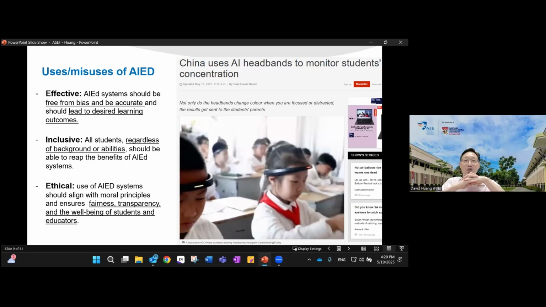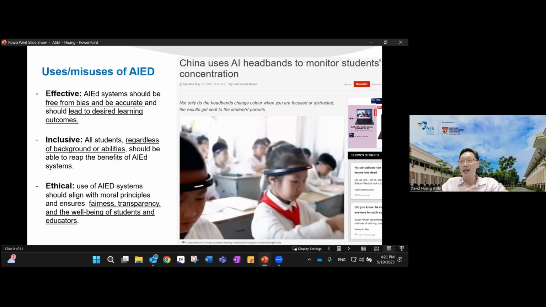The third part is about ethical, which is even more important. The question is really about, is it fair, is it transparent, and how will the tool be used? Like I mentioned earlier on, right? If the data is going to be sent to the parents, and it's only to get the students penalized at home for not paying attention, then is this ethical, right? Is our school doing the ethical work about giving this kind of feedback to the parents rather than improving teachers' pedagogy or teachers' engagement of the students for their own learning? Is our students' well-being put at stake because of this tool, right?